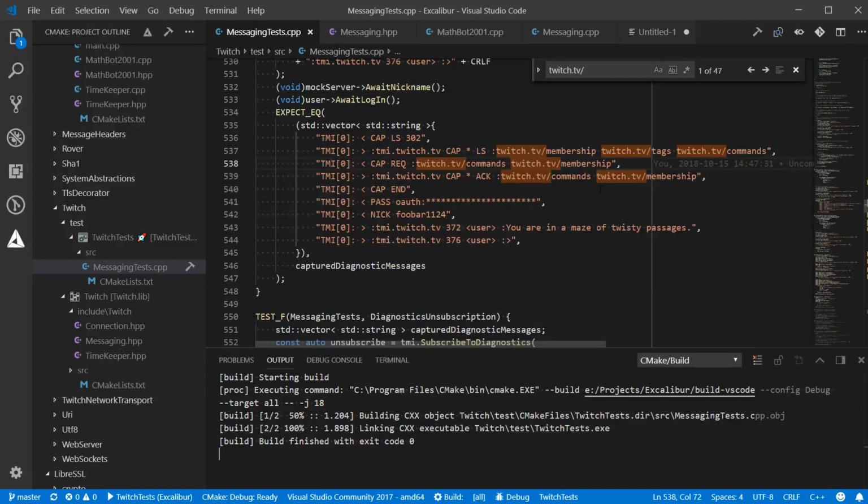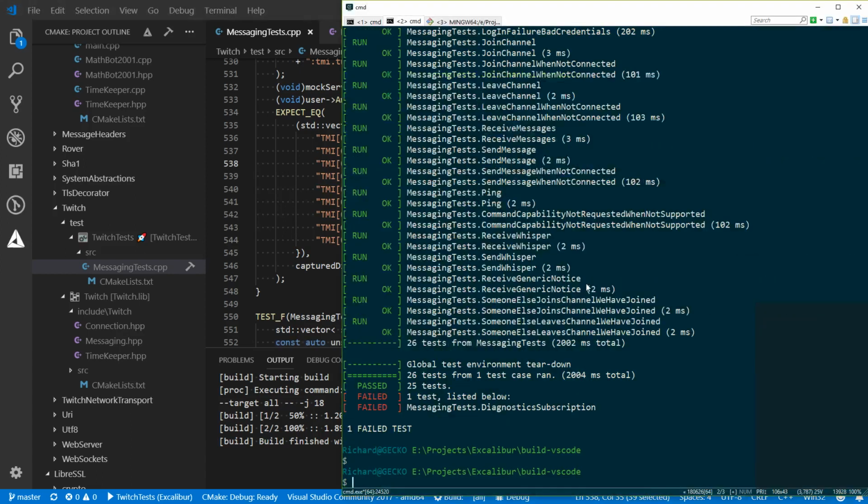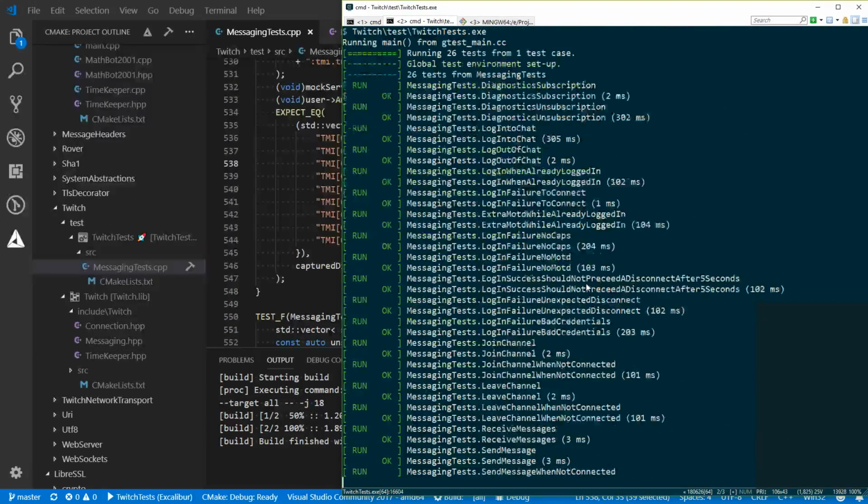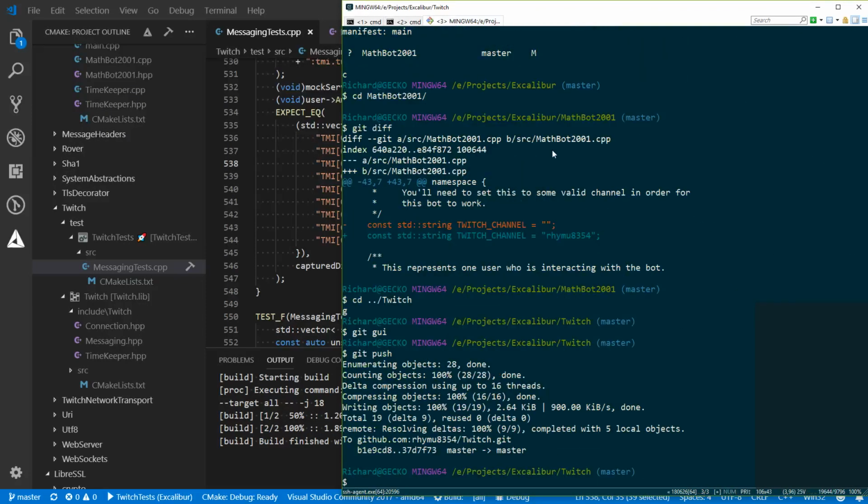And that's important to test because if in the future Twitch adds more capabilities, our library shouldn't request those extra capabilities we don't know about. It should just request the ones it knows about. So let's say in this case it's tags, right? Our library doesn't know about tags, so it's not going to request it. So this test is kind of verifying we don't request anything we don't support. Cool, so let's check that in.